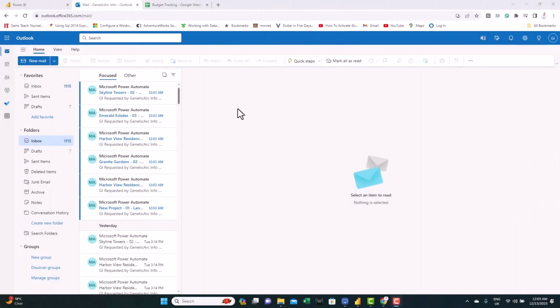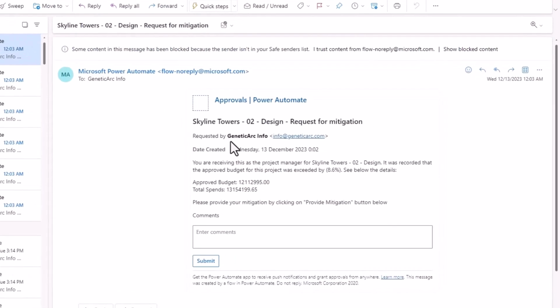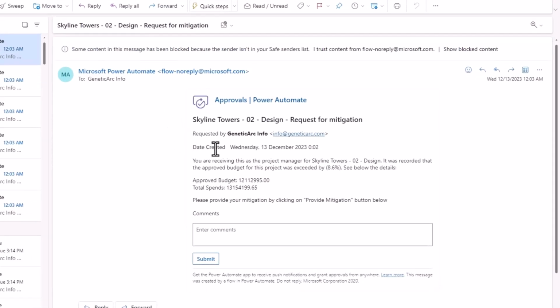So now if I go to the email, I can see I received 6 different emails. And of course, because we're testing with the same email address as the project manager for all projects, they're coming to the same email address. Let's see how they look. Let's look at one of them. We can see how the body of the email looks. We have the project and the stage in the title. And here we have the body of the email.